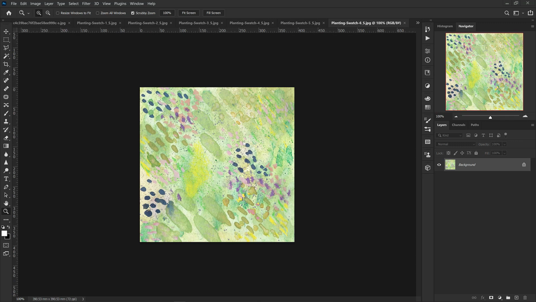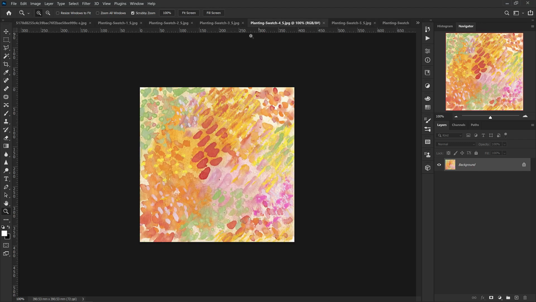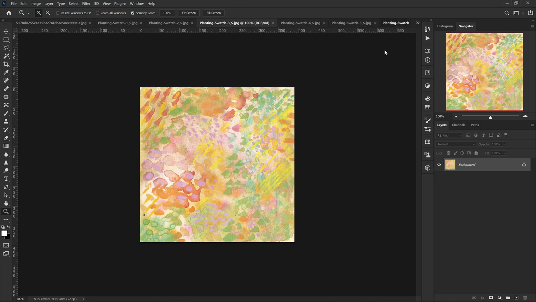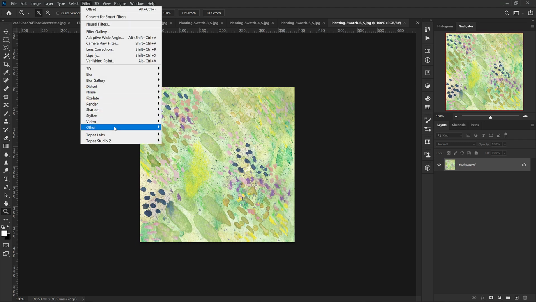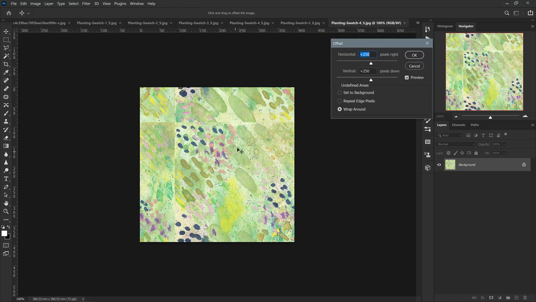Before we define this texture as a pattern, I want to actually make it seamless. I'm going to make all of them seamless. So I've opened up all of the little swatches that I saved out, and I'm going to try to mitigate some of their overlapping tendencies, just so that we don't have to worry about them in our planting plan, kind of having these lines in between the tiles. So I'm going to just go through and do this really quickly using the filter, other, and offset. And then I'm going to go in and try to do my best to mitigate these border areas.